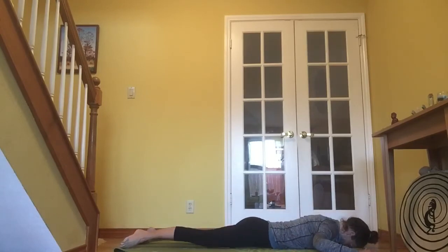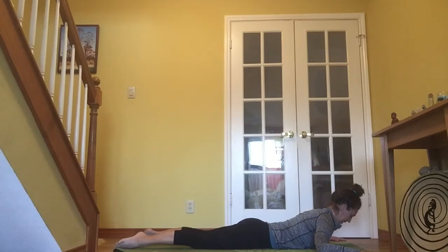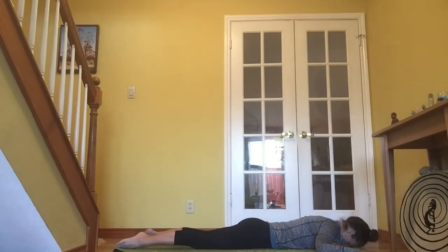Elbows out to the side in a 90-degree angle. Palms face down, fingertips pressing into the mat. Press your pelvis down into the mat and then lift the back of the head. The face comes off the mat. Good, take a deep breath here. Feel like your elbows are dragging back. And then release all the way down.